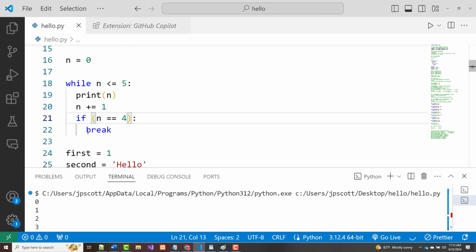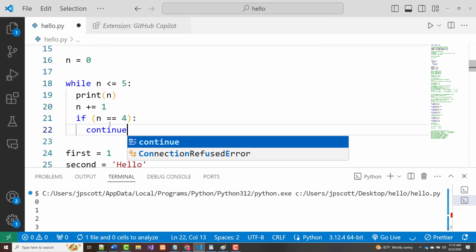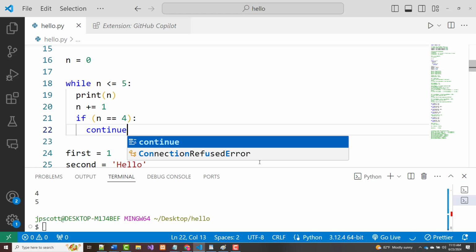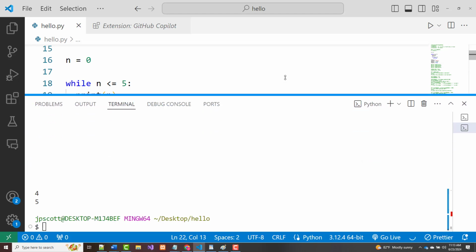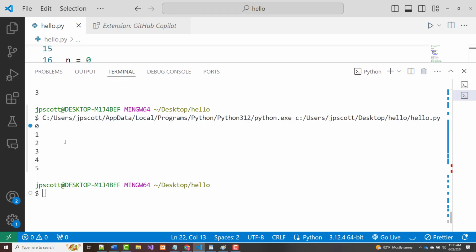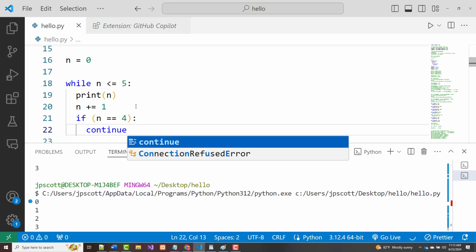What if we did this? What if instead of break, we put in here the word continue? You saw the last one was 0, 1, 2, 3. Let's run this again. And we get 0, 1, 2, 3, 4, 5. Well, that's not exactly what I expected, so let's look.